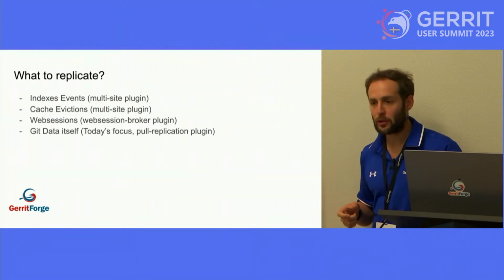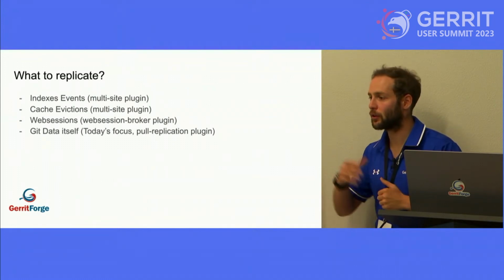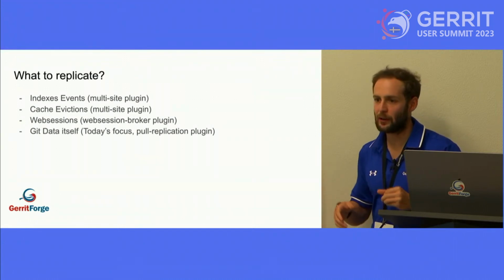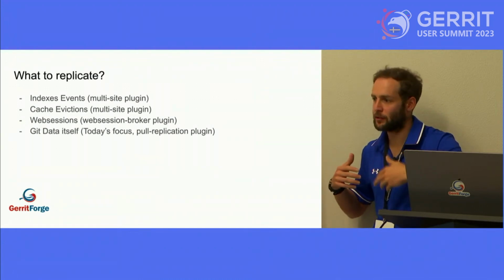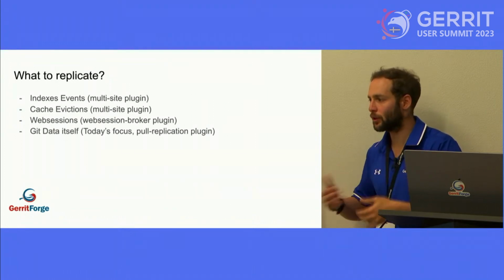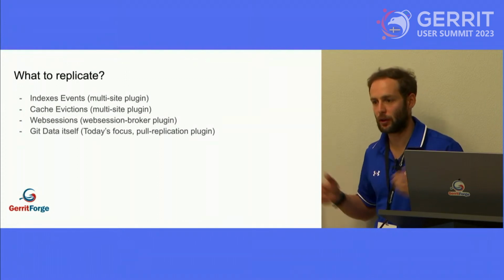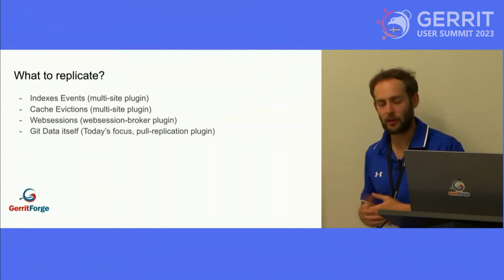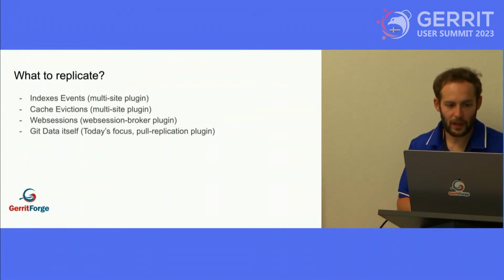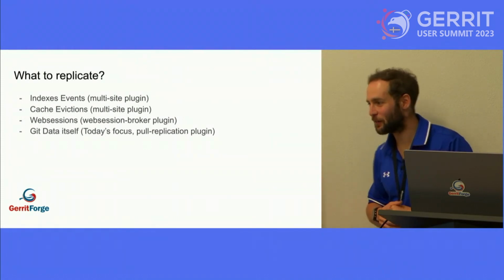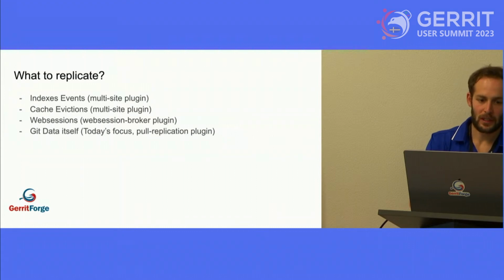The web session broker, so what does this do? Say that you're logged in on one machine, then that machine goes down and you just get redirected to the next machine. You don't want to have to log in again, so we know which user is logged in, and there you go. One node goes down, completely seamless experience for the user. And finally, today's focus, the Git data itself, of course. We can't really function if we're not replicating that one.